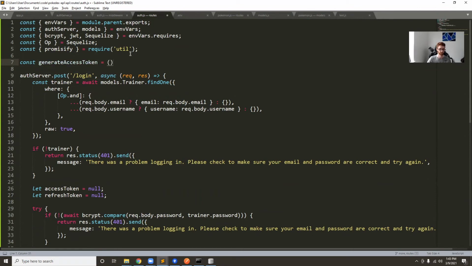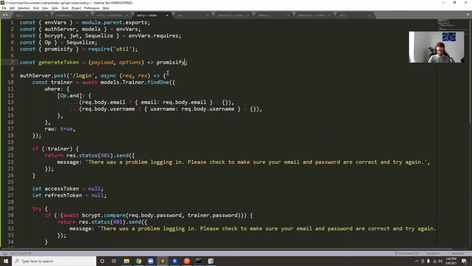In fact, let's just call this generate token. We're going to put payload and options here. In this, let's delete these brackets. We can do this on one line.